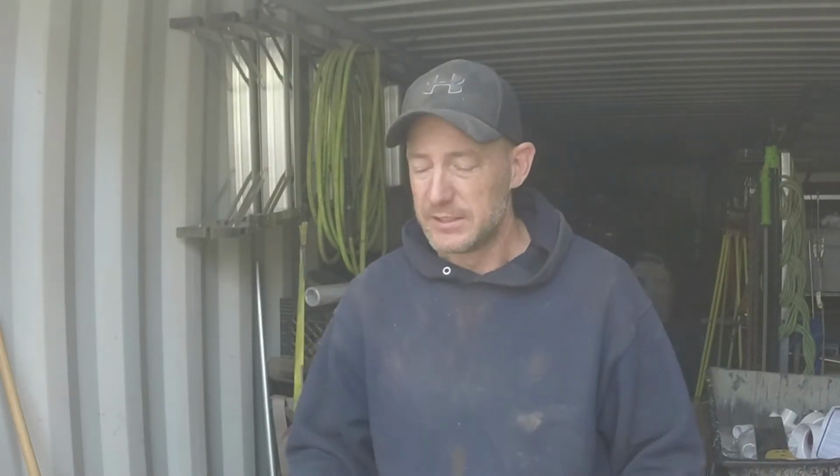So that turned out pretty good. It fits on there real snug. It looks good, in my opinion. It's my wood burning stove though, so I guess it doesn't matter than my opinion.